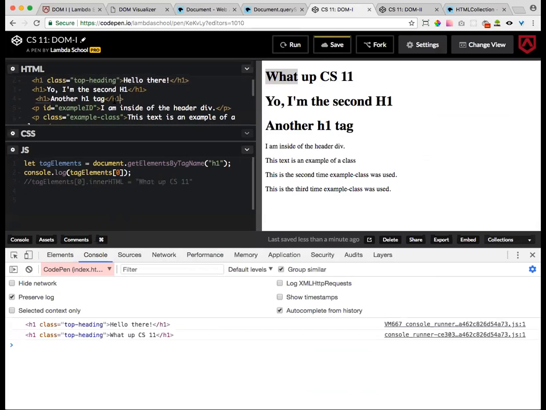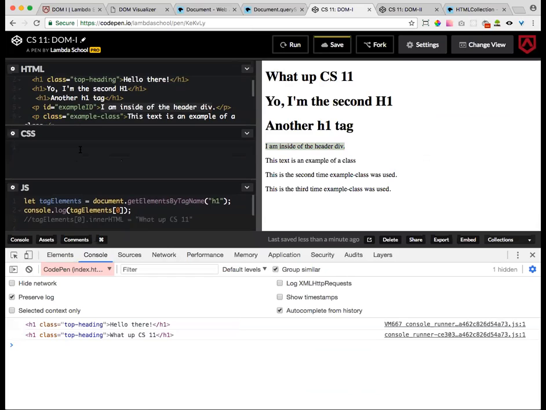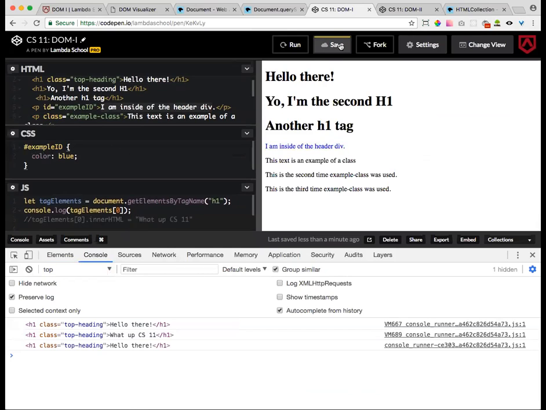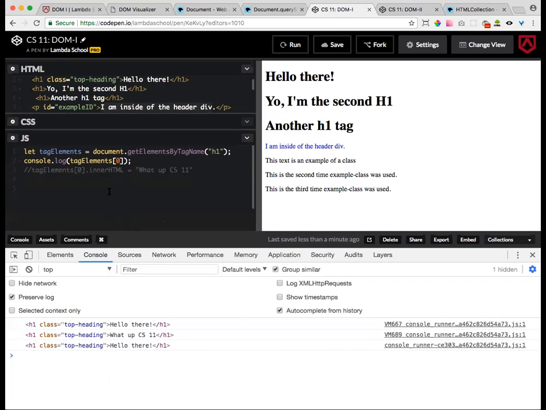So down here, I have an example ID. So I'm inside the header of div. So it's this one right here, right? So now let's go down to our ID and let's make sure we can see it. So I'm going to go ahead and just reference it and say example ID, color, and then we'll just do like blue so we can make sure it sticks out. There we go. So in this case, now we've got my blue example ID.